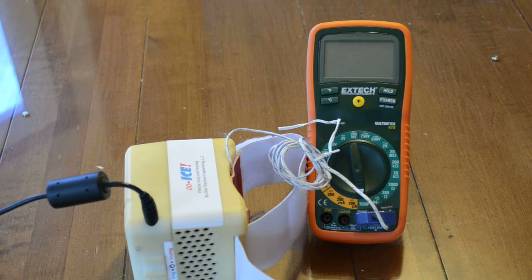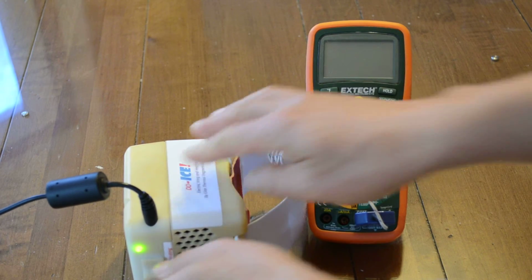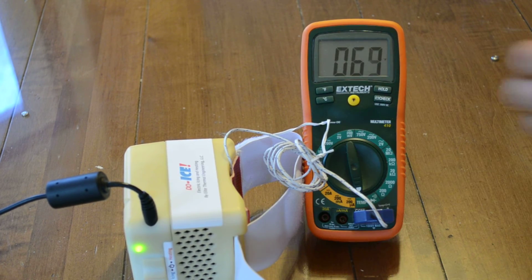Let's start with the icing feature by switching it to the icing mode. This is the working surface. Notice the LED turns green, and watch the temperature of the working surface start to drop.